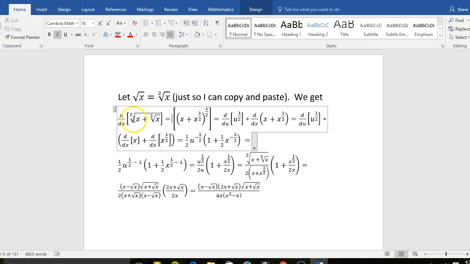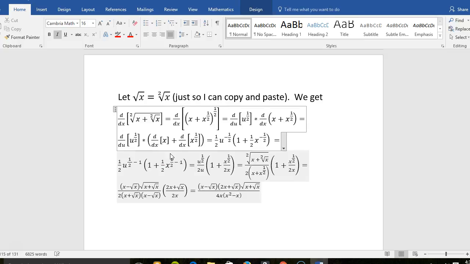That's a square root. The half power is a square root. We're raising that whole thing to the half power. So we're raising gobbledygook to the half power. And we're doing d by dx of that. Yikes, sorry, I forgot my dx. We're derivating that. The whole reason I need these brackets is I'm operating on it. I'm doing the derivative. The derivative is an operator, so I'm operating on this.